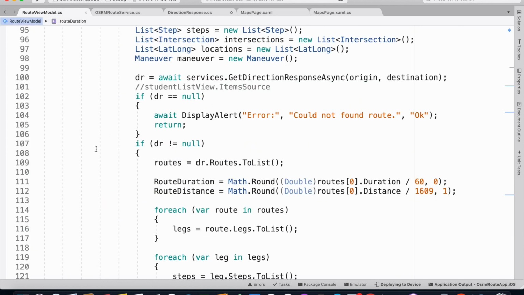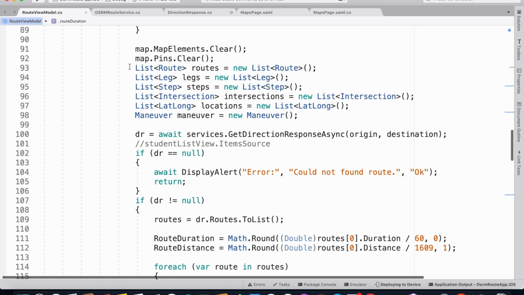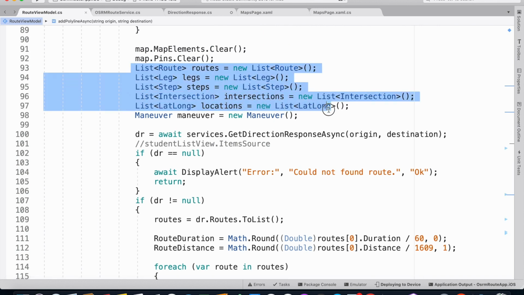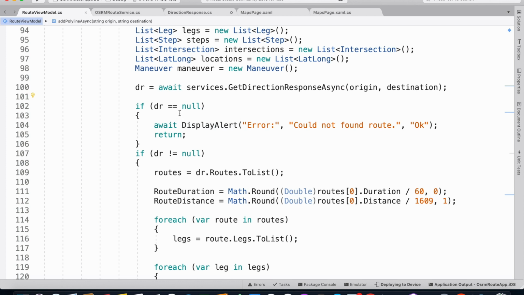Come back into the view model. So we are here, initializing all the necessary objects and list creation. Then we call the direction response service using Services.GetDirectionResponseAsync, passing origin and destination parameters. If it's null, this is where we display that a route could not be found.